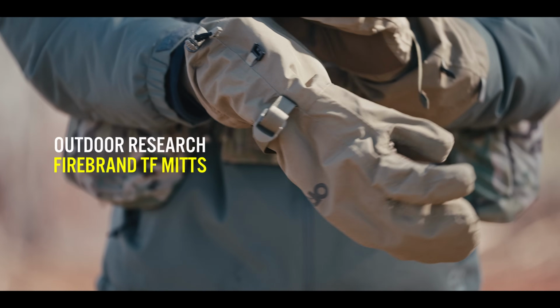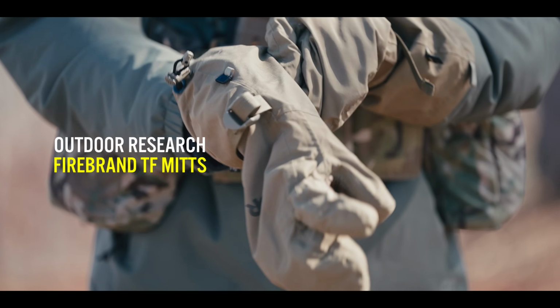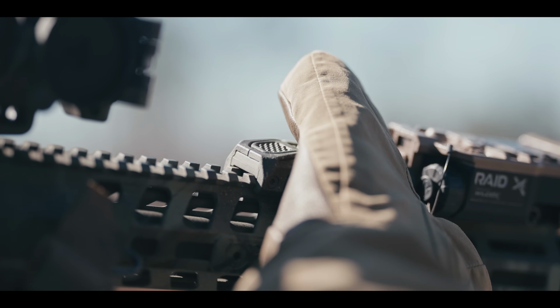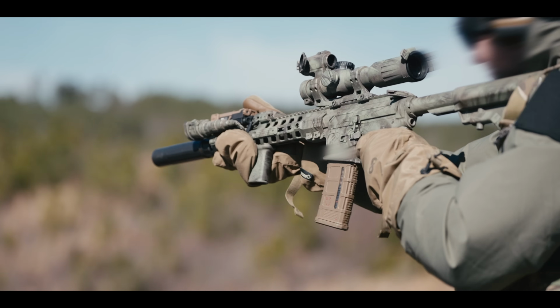So keeping in line with the trigger finger mitts, we have another option, which is the Outdoor Research Firebrand trigger finger mitts, also known as the Firebrand TF mitts. You can find these on the surplus market.